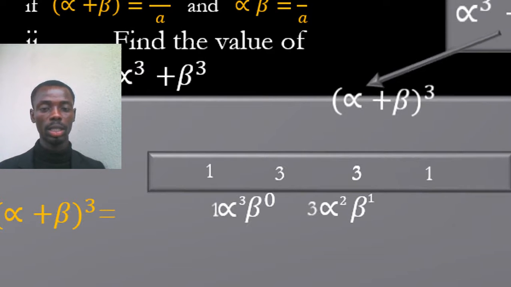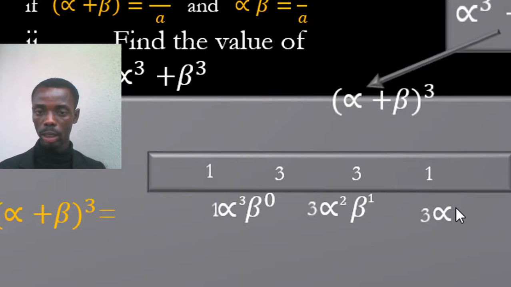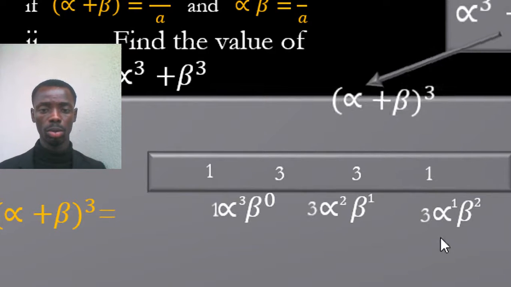So let's move on. The next coefficient is this second 3. So we're bringing it out. Let's bring out the first term, that's alpha. Now alpha will be carrying the power of, what do you guess? Of course 1. The power of alpha decreases, while the power of beta increases. Now, beta is coming up to be having the power of, what do you think? I think 2. So alpha is having 3, 2, 1, while beta is having 0, 1, 2. One increases, the other decreases. So we are done with that.